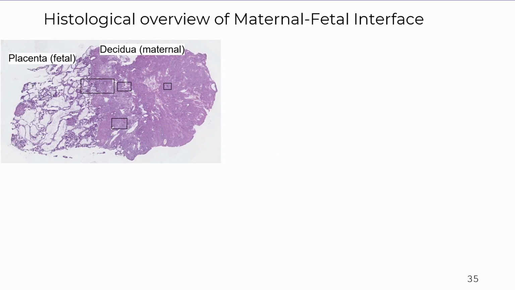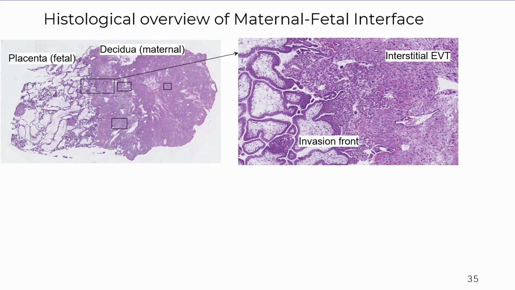Before I go into this, let me tell you a bit about what we know about the tissue, and then afterwards how our study transformed what we know about it. As I told you, these are two different tissues that coexist together, and you can see the different shapes and morphologies. We have the placenta, which is fetal, and the endometrium, which during pregnancy is called decidua, that is maternal. You can see how the placenta is invading into the endometrium. I think the pointer is not working, but you can see the cells are really going into the tissue.